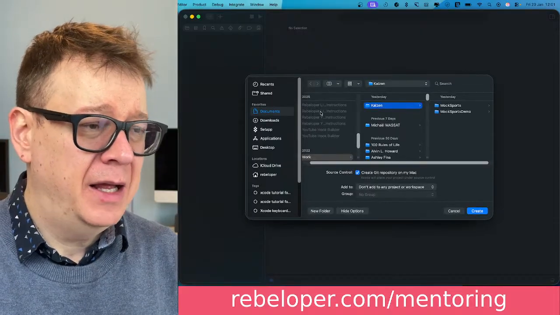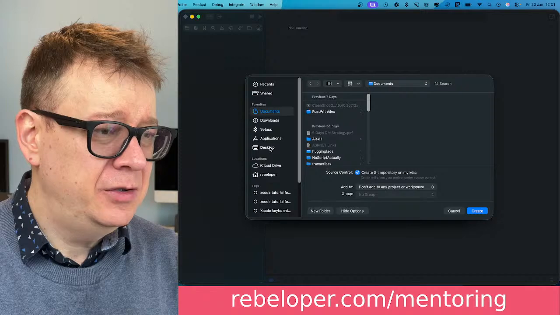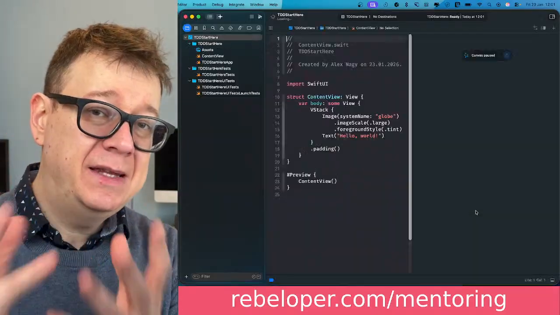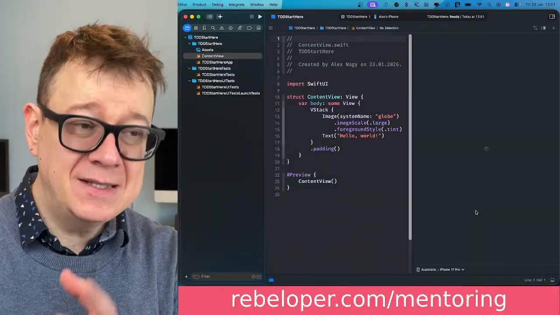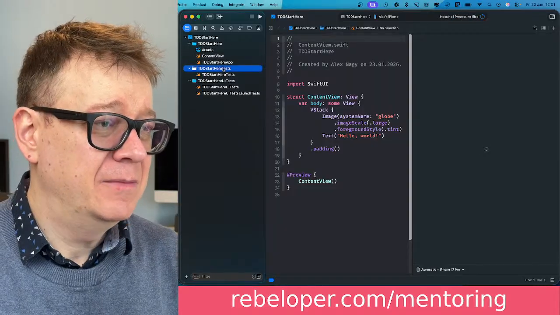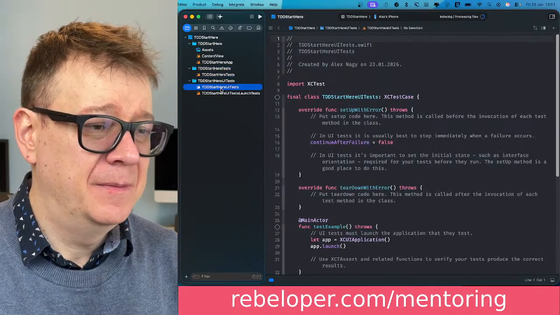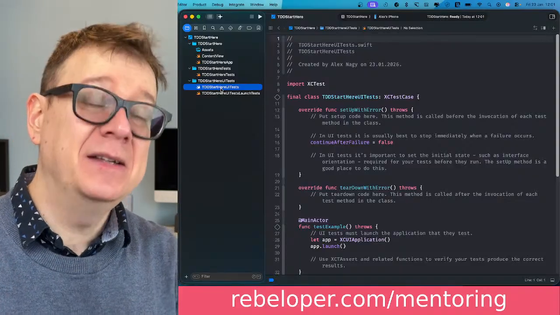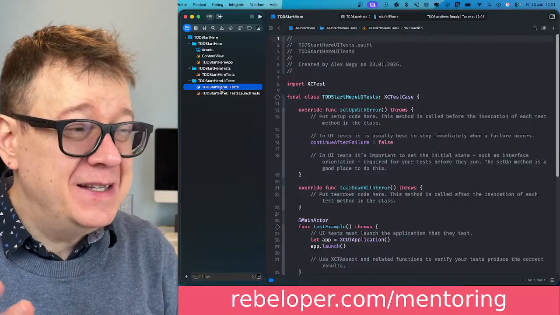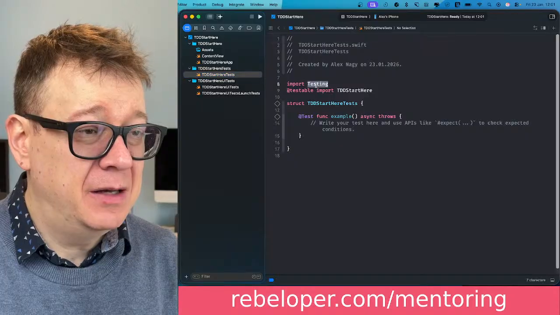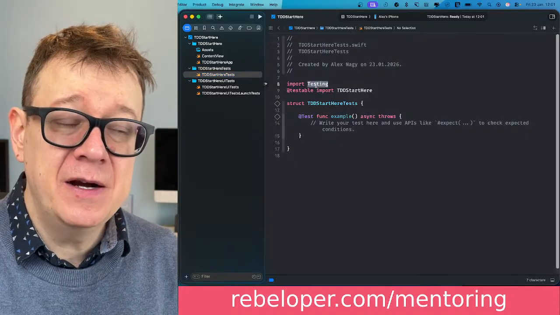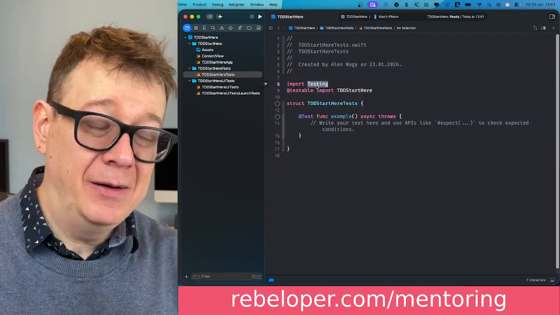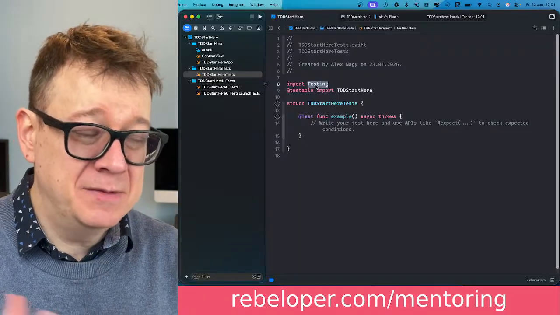Now let's just drop it onto our desktop. And that will create a unit test target and also a UI test target. So as you can see, here are my unit tests, and here is the setup and all of that stuff for UI tests. XCTest is the old kind of way of doing this stuff, and Swift Testing, as you can see, we imported Testing right over here, is the new and, in my personal opinion, an easier way of writing tests. The API is much simpler.